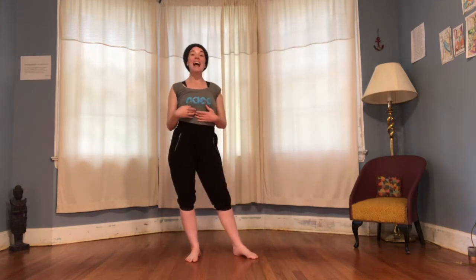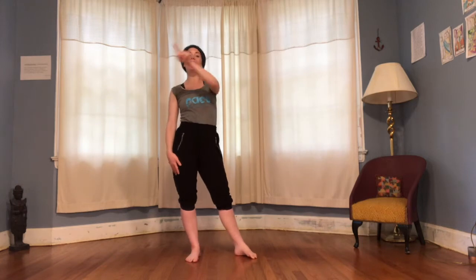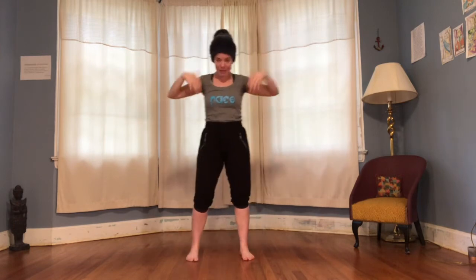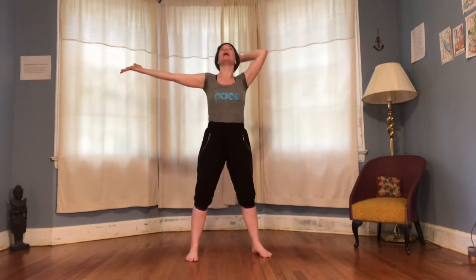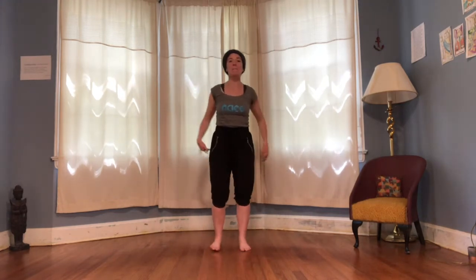Right, but we can actually make shapes with our bodies that look symmetrical or asymmetrical. So if I want to make a symmetrical shape or any kind of shape with my body, I have to use my whole body. Can you say whole body? Whole body, right? So that means we use our arms, our head, our torso, and our legs. Now we can also use our elbows and our fingers and extra parts like that, but we need to use those parts to make a whole body shape. So let's try to make a symmetrical shape.